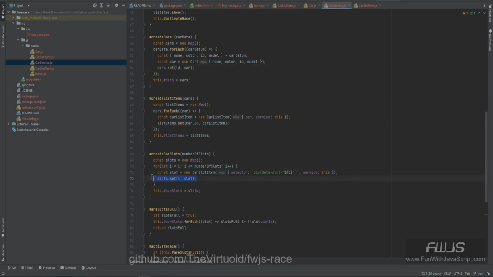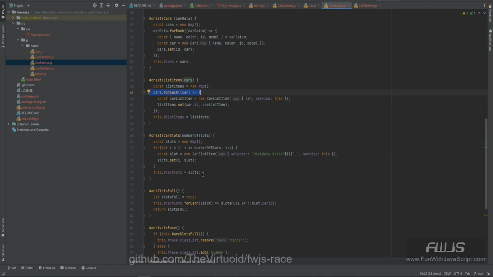But down here, we're going to have to do it numbers 1, 2, 3, and 4, so it will correspond to the different number of slots. So this is the only place where we don't have just a simple little for each iteration on the different car data or the cars or whatever. This is where we just do a simple little for loop here so we can get indexes 1, 2, 3, and 4.